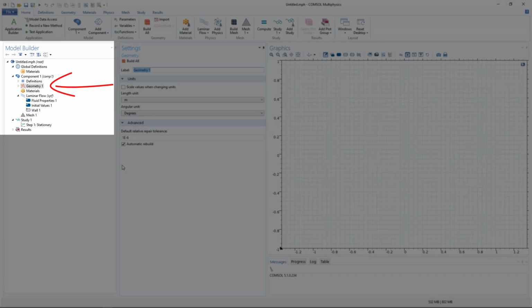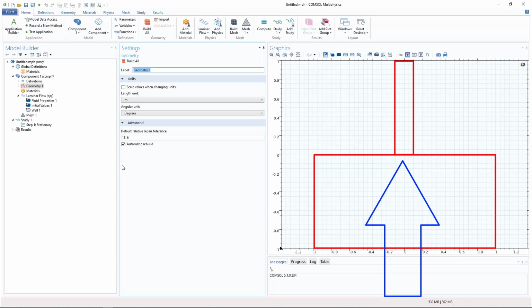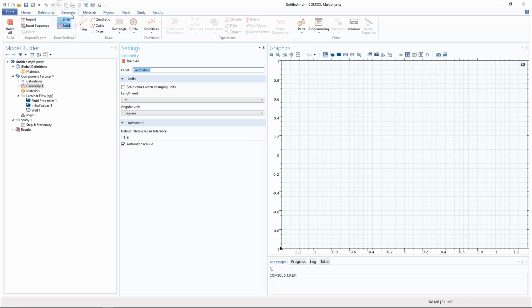in the model. We will start by creating a rectangular area to represent a wide gap and then add a long, narrow rectangle to simulate this flow converging to a very narrow gap to observe the fluid velocities developing in that region. To do this visually, on the set of axes in the right-hand panel, first click on the Geometry tab in the toolbar and then click Rectangle.